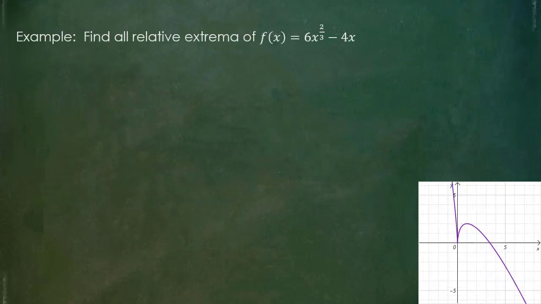And we'll go ahead and try another example, something that's a little bit more funky. You can kind of see the graph in the bottom right corner here. With this one, we're going to start the same way we have with the other two, figure out our first derivative, so f prime of x. With this one, I'd have 2/3 multiplying with 6, so 6 divided by 3 would be 2, times 2 would be 4, x to the negative 1/3 when I subtract 1 from that exponent, then minus 4.